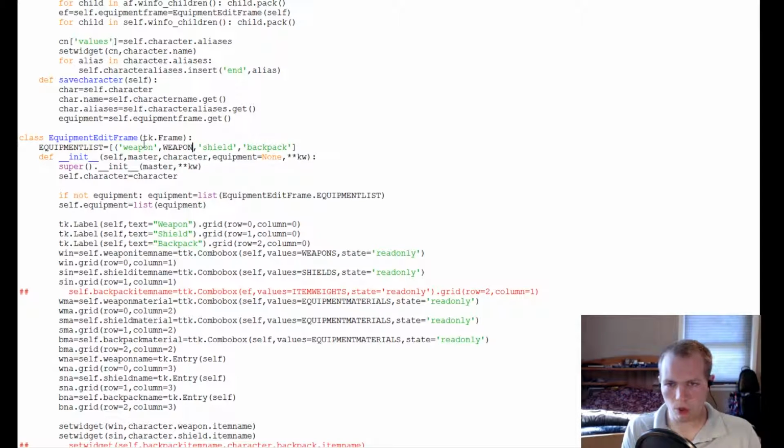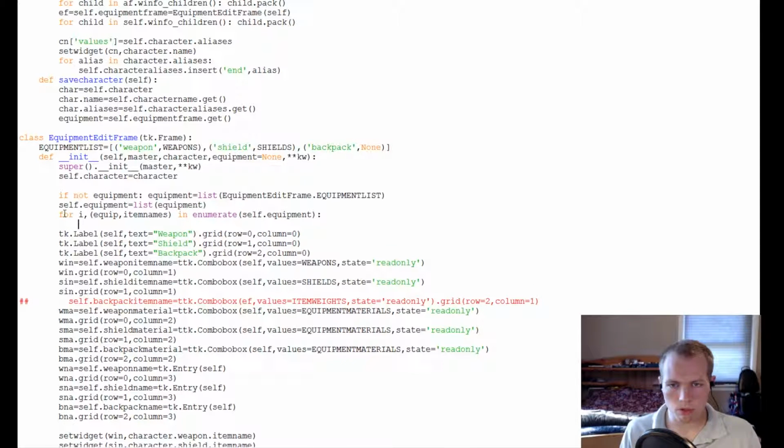And actually, thinking ahead, I'm going to have to change this list just a little bit. And we're going to do weapons, shields, and none, like that. So basically the user at this point, or the programmer, is going to have to realize that this is the way this is set up. And the reason I'm doing this is what I'll show you in just a moment.